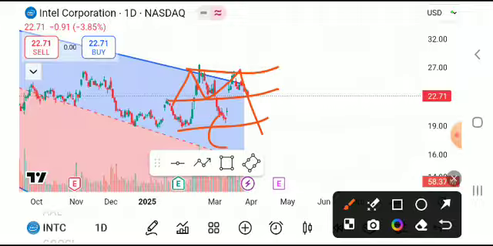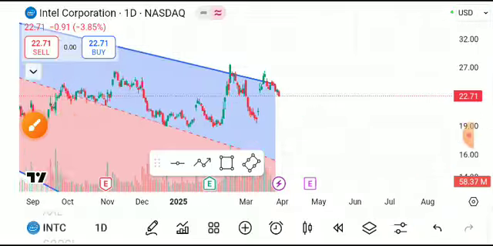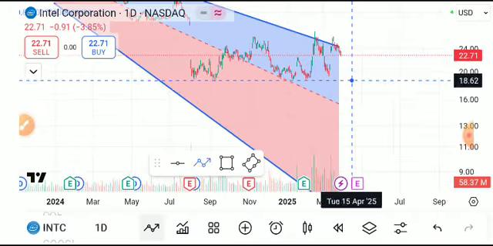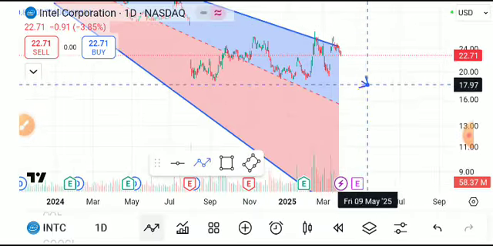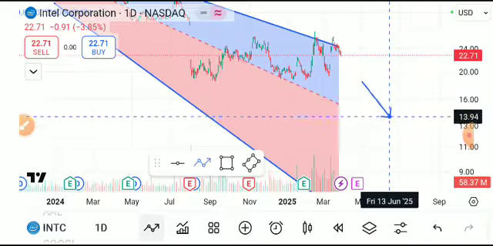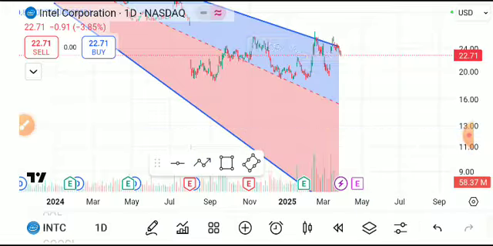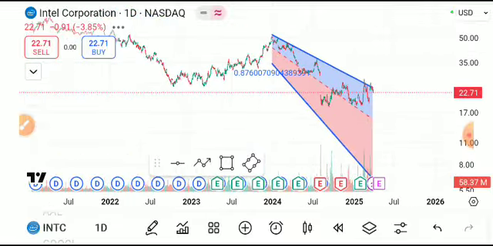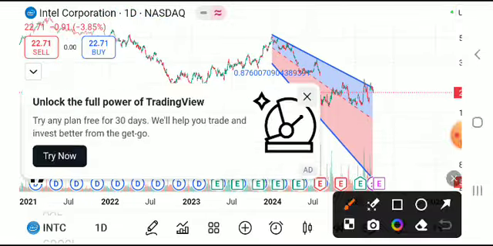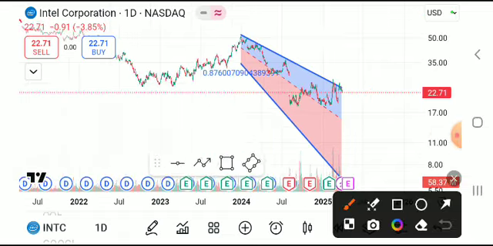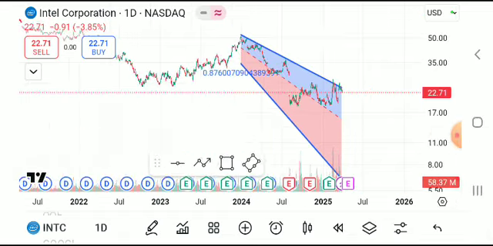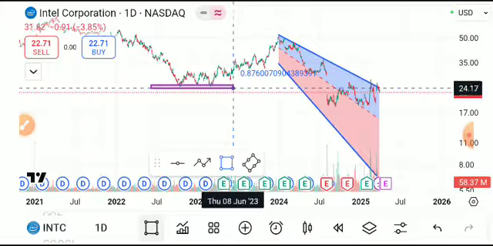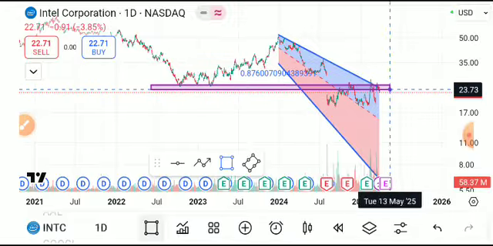Now if the stock breaks this support zone, then from this support zone we can see a clear downfall in the stock again till the levels of 18.75 to the levels of 14 to 12, and here we can see a big downfall in the Intel Corporation share because the trend of the share is very bearish. The stock continues making a lower low, lower high formation, and on the upside we also have these high resistance zones.